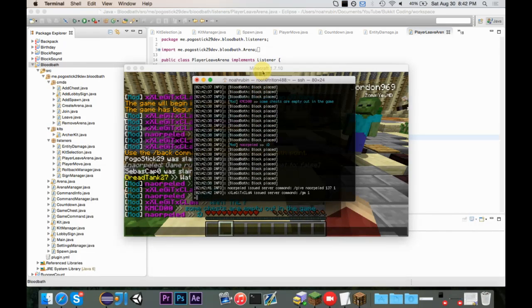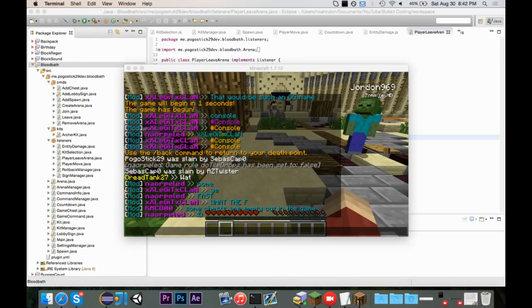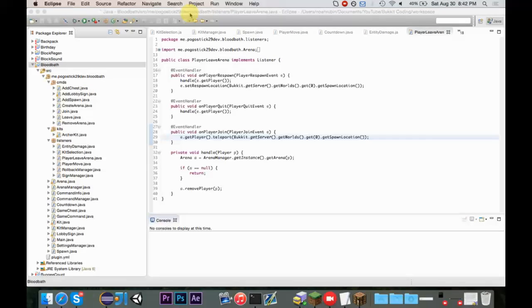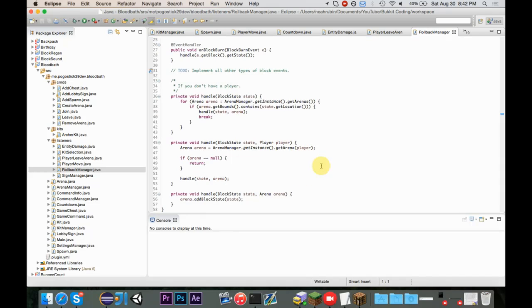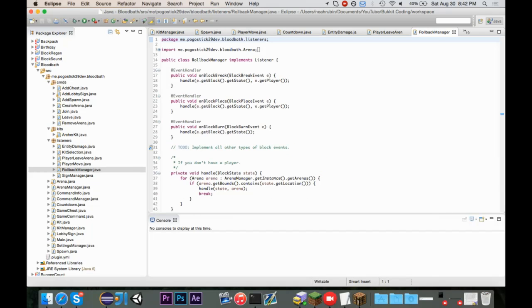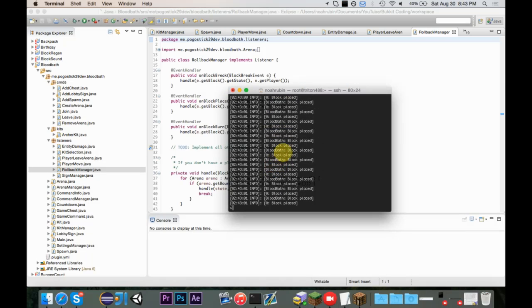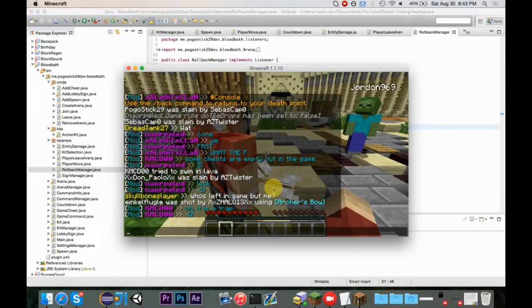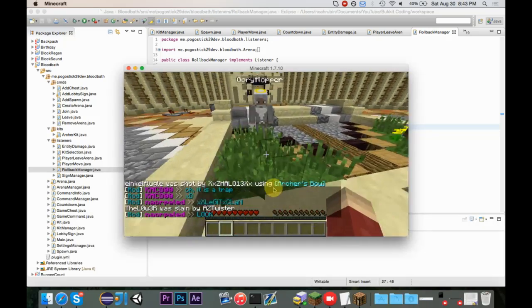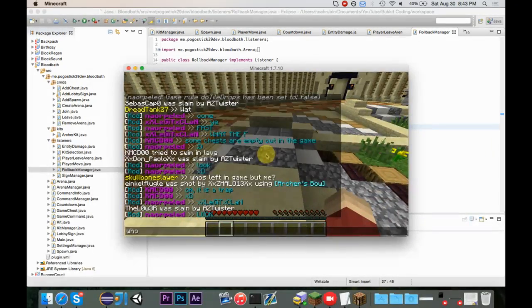I guess the last thing that I'm gonna check, oh boy, take a look at this, this Bloodbath block place, I'm not, okay, let's check in, I'm not sure what's causing that message, it might be the rollback manager, no, oh, it's, I think it's a command block, yeah, I think it's a command block that keeps on doing that, I'm just not sure.